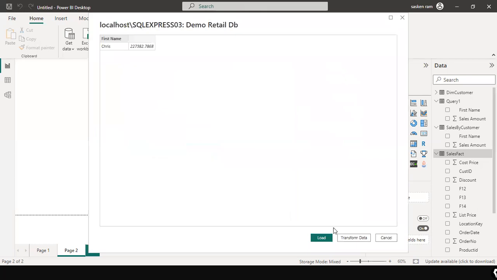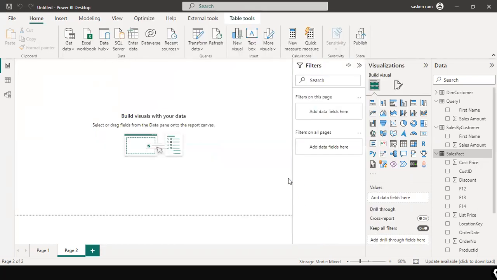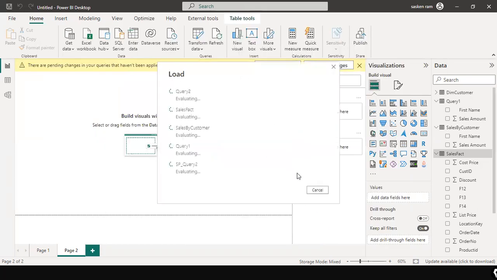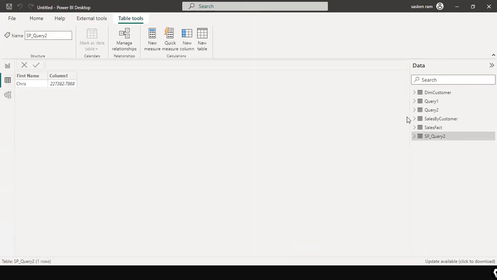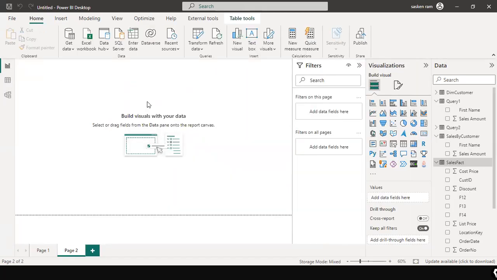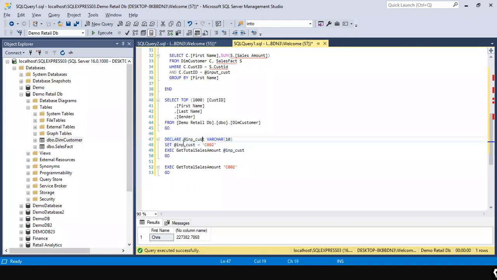Yes, that is also possible, right? You can use that also. It is working now. Query 2 and query 3. Query 2, Chris, yes, stored procedure. You can pass these things, declare also. So here, this is the procedure that we usually follow. Here itself, we can specify the customer ID directly.